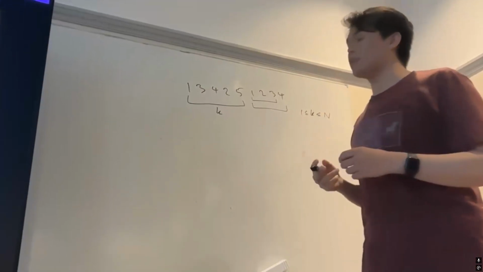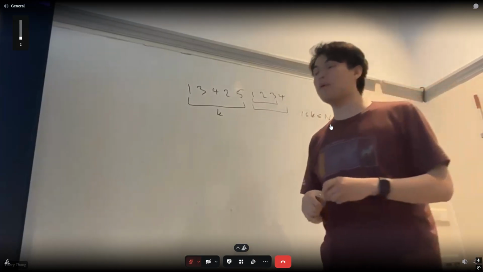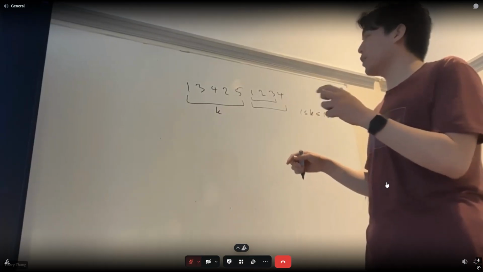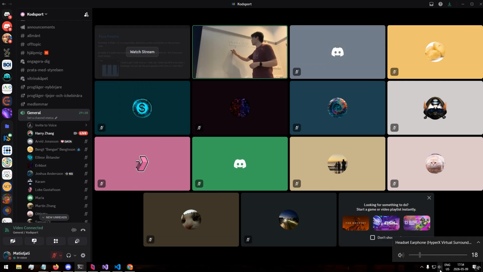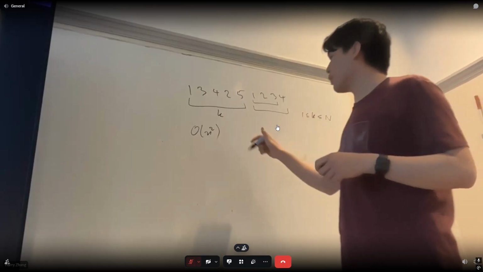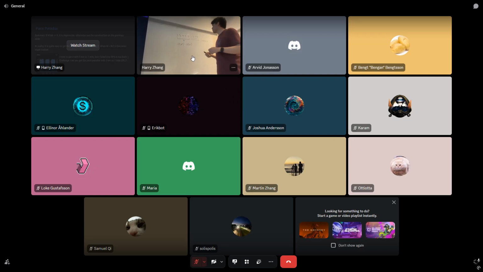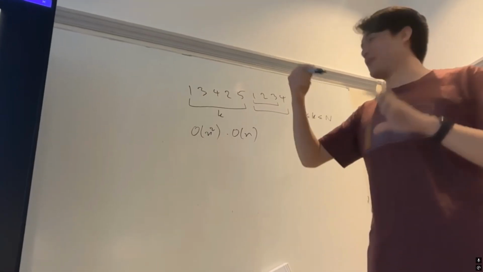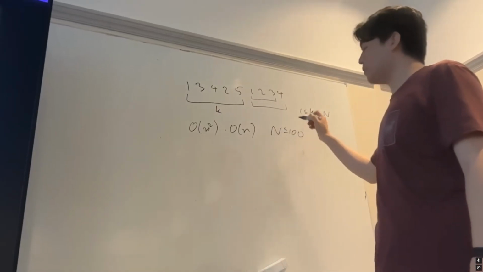Exactly. So we can start with the subtask, which was when the number of elements was fewer. One solution is to just look at all possible intervals and check if they form a permutation. So we have then n squared different intervals that we can look through. And for each interval, we will do O of n work by checking if all the numbers are exactly 1 to k. We can put, for example, everything in a set and then check if they form 1 to k. And that would solve n less than 100.